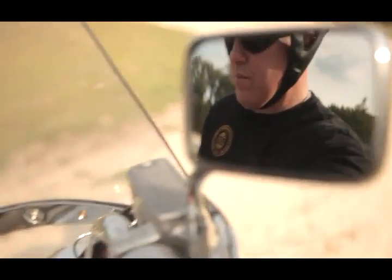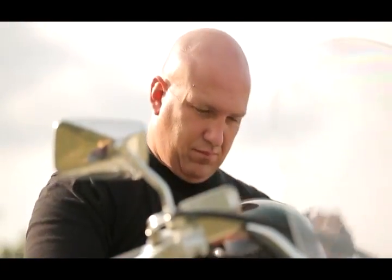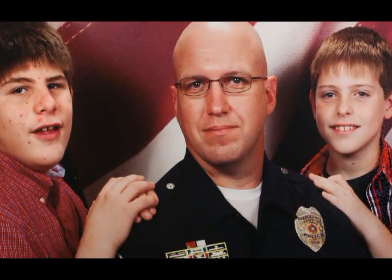Sergeant Teston is the classic policeman who is strong like bull. Guys like him, they are not going to complain. For them to complain, they have to be at the point where they're not functioning. The pain was almost crippling. There were many nights I slept standing up, leaning over like a television set to relieve stress off my neck. At the time I was a police officer on motorcycles, and I pretty much got to a stage that I couldn't get on the motorcycles anymore — I was regulated to just sitting behind a desk. Law enforcement is the only job I ever dreamed of doing. If I didn't get some kind of relief and a fix to the problem, I knew I was looking at something that was going to be career-ending for me.